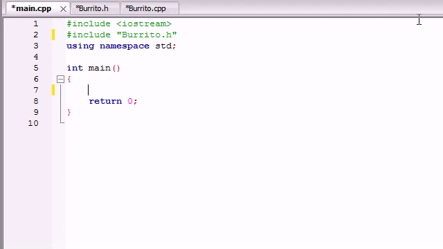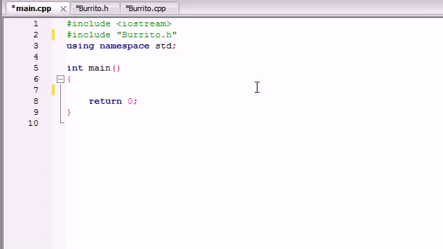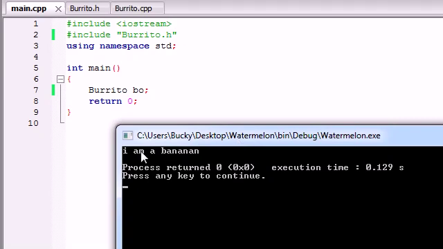Now that we have the constructor printing out I am a banana, we can go ahead and build an object. In order to build an object, we just type the class name and some object name like BO, and it should be good to go. Let's build and run this and see what happens. I am a banana. Simple enough.